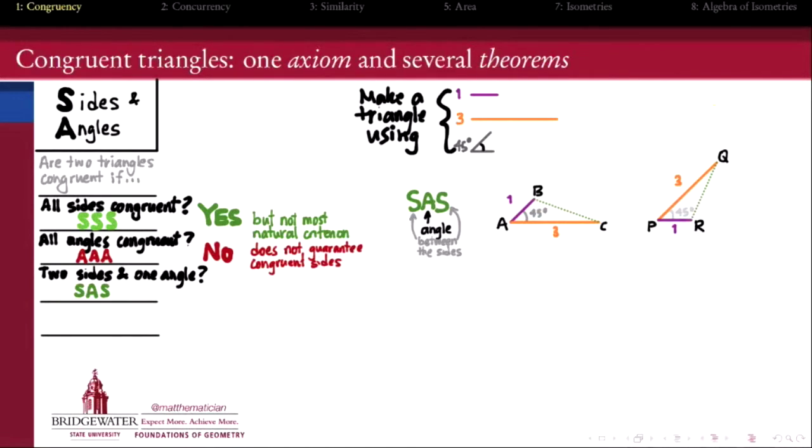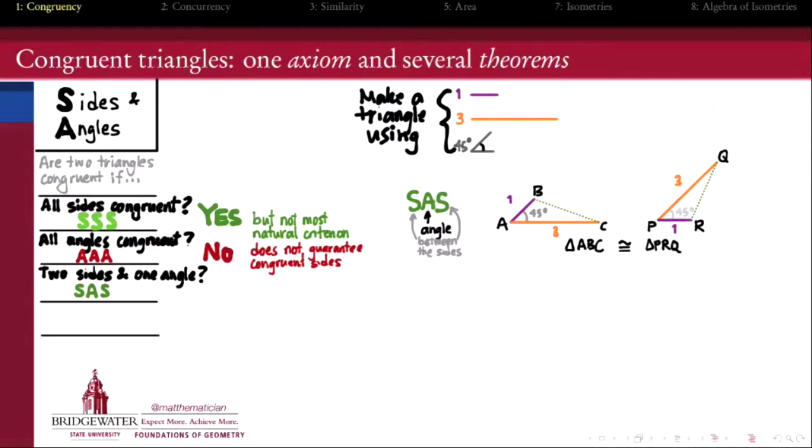And the reason that they're congruent triangles is I can check that the segment AB corresponds exactly with the segment PR. Those are congruent. Likewise, AC corresponds with PQ. Those are congruent sides as well. And the angle at P and the angle at A are congruent to one another. And it shouldn't take too much reflection, we'll see why this is true, but actually we're going to take this as an axiom, to guarantee that BC and QR are also congruent segments. And if all of those segments are congruent, then because SSS is a congruence criterion, we'll be able to guarantee that these are congruent triangles.